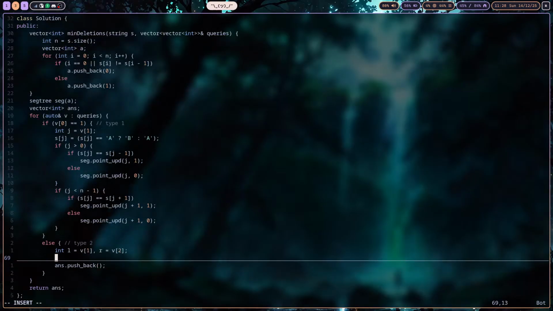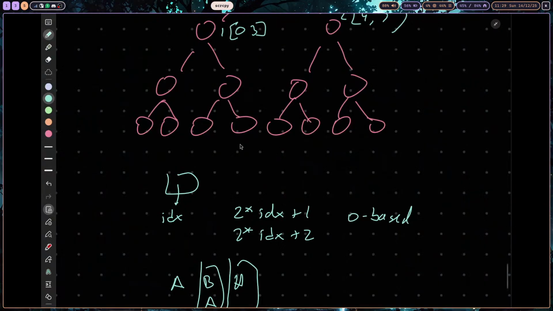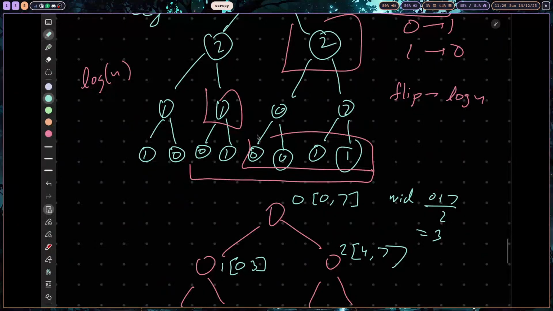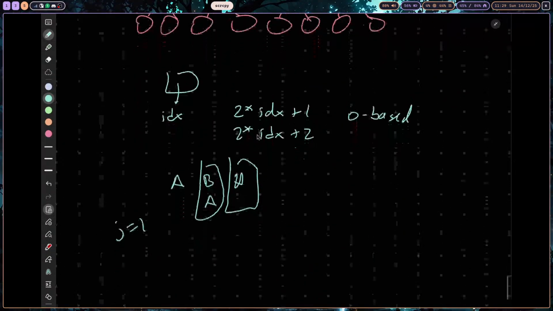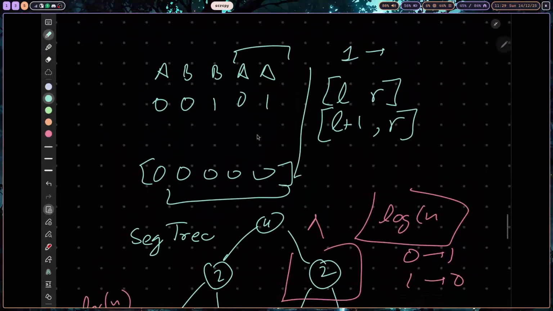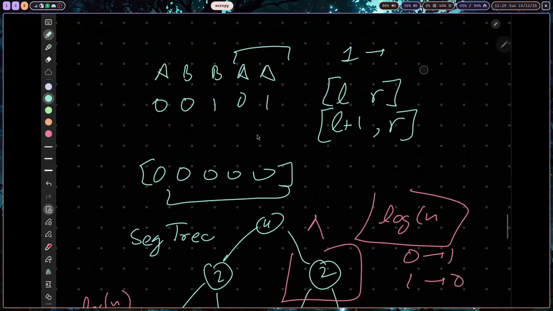Because we care about the range L plus 1 to R. So for a given query L to R, we want to count the number of ones in the range L plus 1 to R. So basically, if L equals R, then L plus 1 will actually be greater than R.